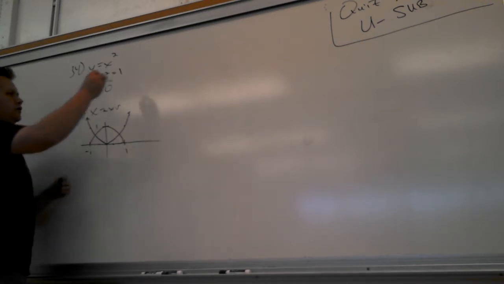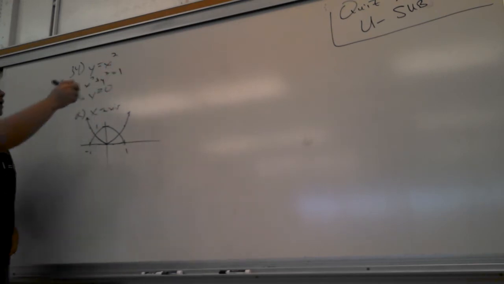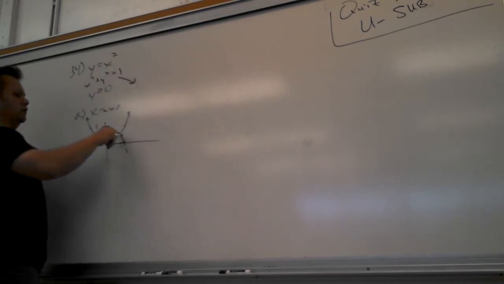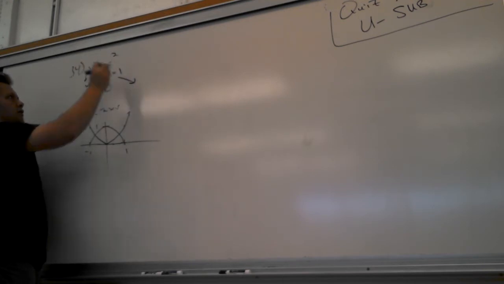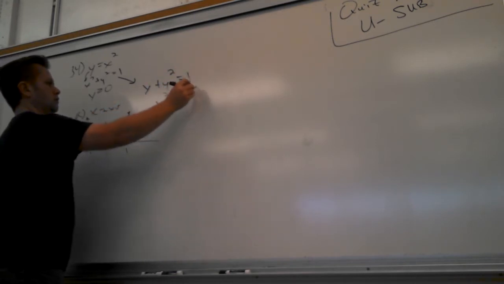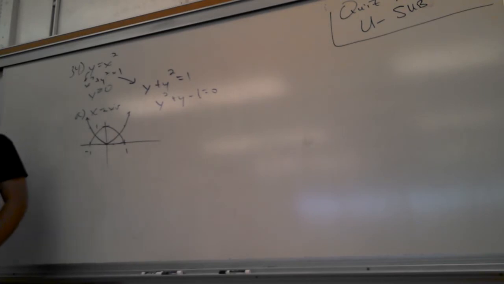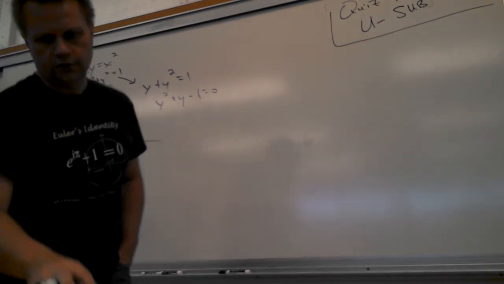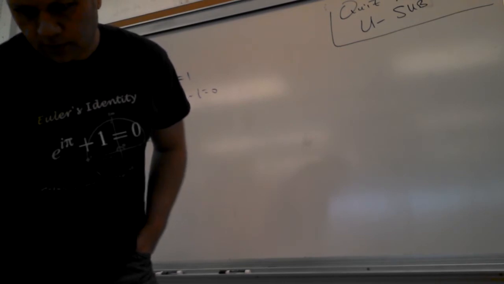So if you want to try to find, this is one reason why they want you to use calculators, because the limits themselves are disgusting. If you want to find where these intersect, you would do what? Substitution. And you can't factor that, so you have to use the quadratic formula. My bigger issue with this is I don't think they were clear enough about which region they really mean.